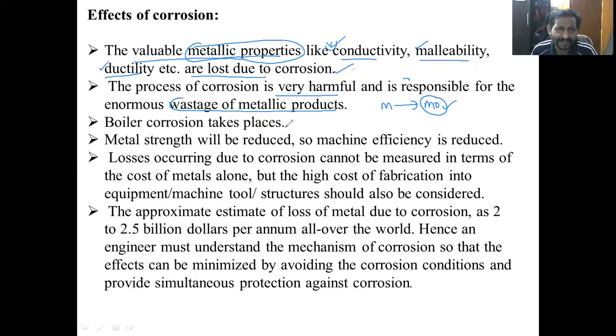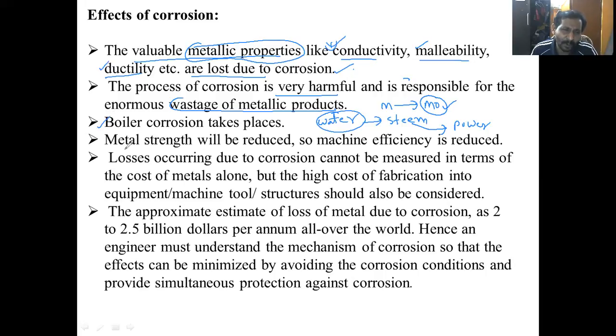For example, in the previous class, in the water treatment chapter, we discussed boiler corrosion in detail. A boiler is a closed vessel widely used to convert water to steam. That steam is utilized for power generation, so a boiler is very important in the generation of power. If the water contains some compounds, environmental gases, salts or solids, these will be present in the water and boiler corrosion takes place.